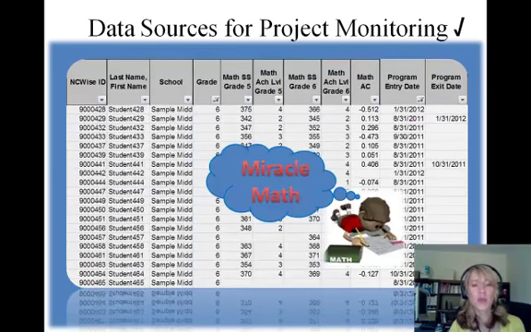If we consider our Miracle Math example shown here, columns were added to show the students' entry and exit dates. Blanks were then filtered out on the entry date to show just the program participants. If you're tracking more than one program on the same sheet, make sure that you label your columns appropriately. For Miracle Math, one intermediate goal was that the percentage of students at or above grade level, based on their end of grade, would increase from 0 to 70%.